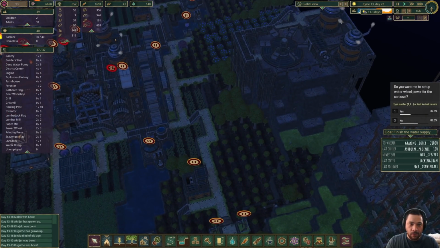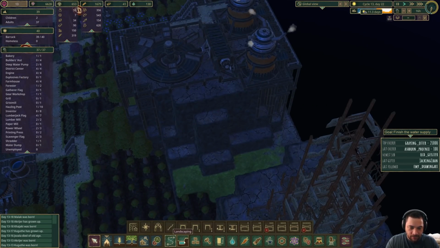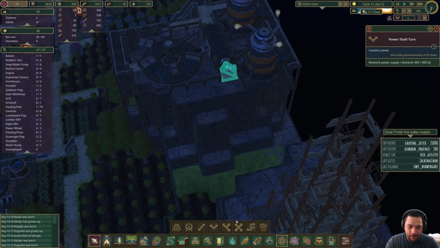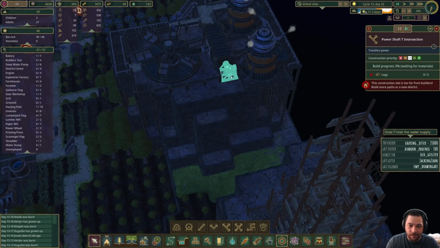Do you want me to set up a power wheel for the carousel? You guys said no, but I don't care. I'm going to do it anyway, because there's not much for me to work on until I have the last ingenuity set up.